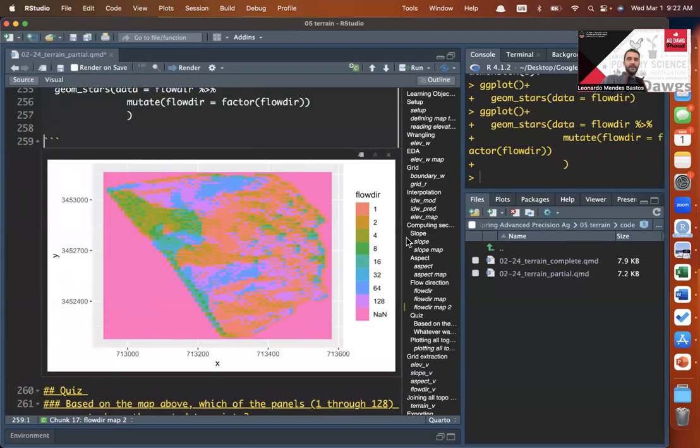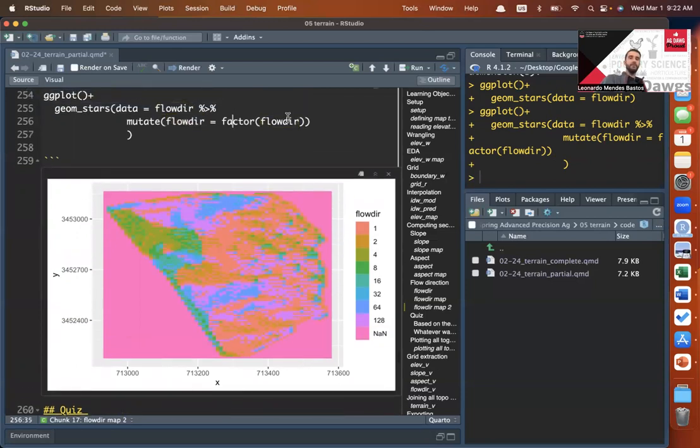Now you can see that even though we still have a color scale, R is really showing us those classes because those are the individual values found within that flowdir column. Even though R saw it as numerical, now we're forcing it to see it as a factor. I think that it's not as helpful yet, but it's going to become very helpful in a moment here.